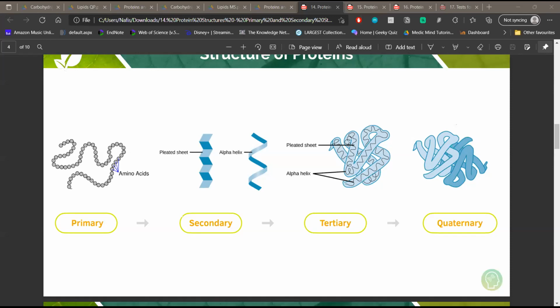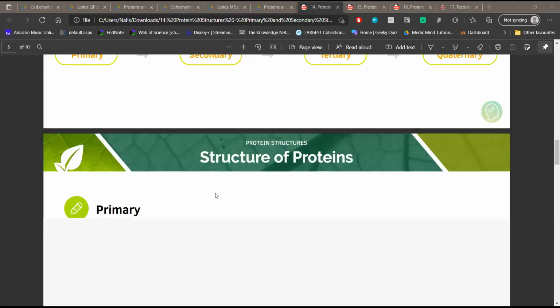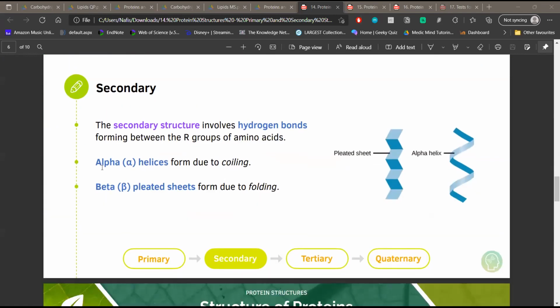Tertiary structure is basically just a 3D interaction of all of this. For a lot of proteins, this is the end. Some proteins will have quaternary structures, which is the interaction of different chains. So remembering that one chain gets to a tertiary structure, and gets to a quaternary structure if they interact with different chains. So for example, hemoglobin, or actually specifically the globin protein in hemoglobin, is made up of four polypeptides, two alpha chains and two beta pleated sheets. Yeah, so just understanding that. Remember primary structure is flat and 2D. Alpha helixes form due to coiling, whereas beta pleated sheets form due to folding.